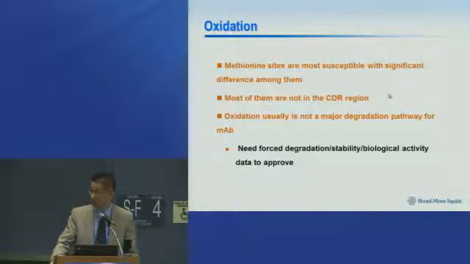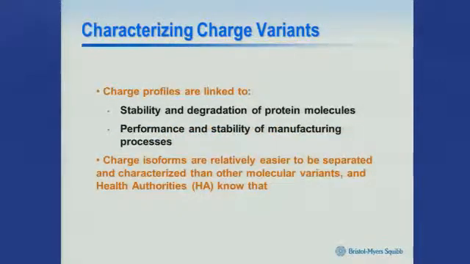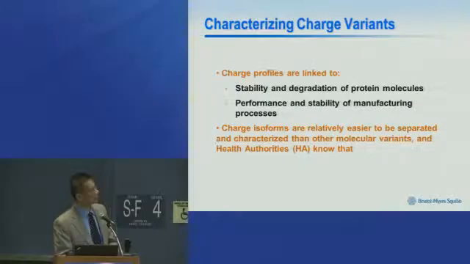I'm not saying method development is not important, but just based on the pain you guys showed us, if you can avoid one method to monitor release and stability, you really save a lot of resources and money. But another point I'd like to make is mass spectrometry cannot do everything, right? Just want to give you an example. In the case of charge variance characterization, mass spec can do some things, but for accurate determination of charge variance, we'd better leave it for CEX, ICE, that kind of method.